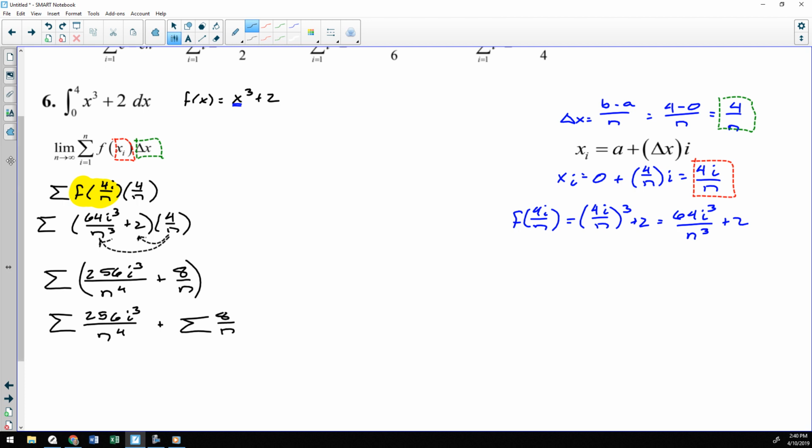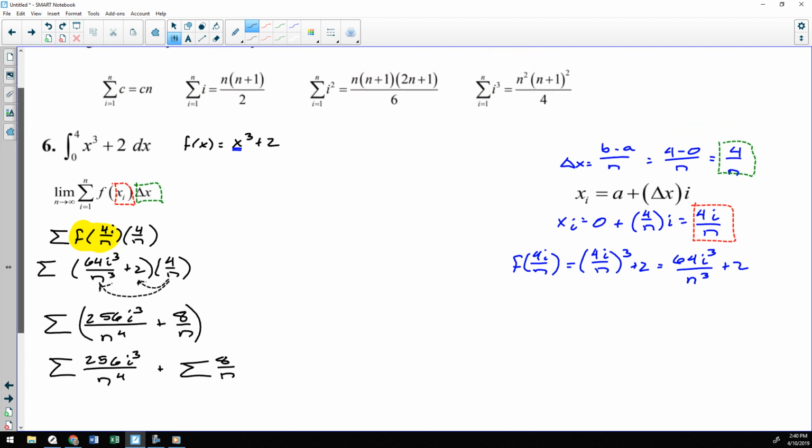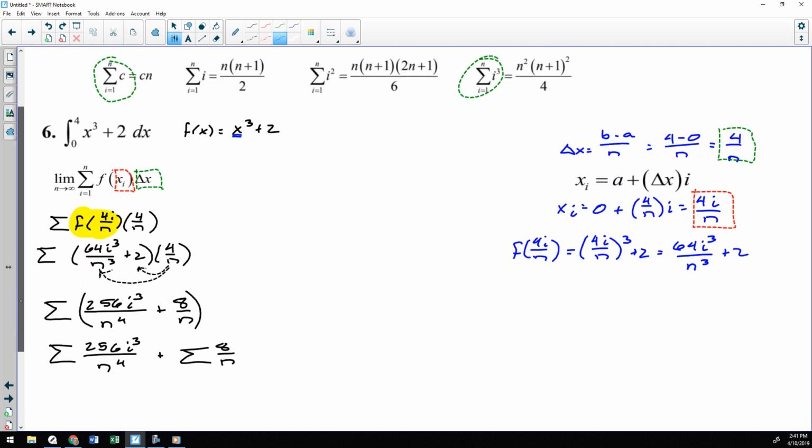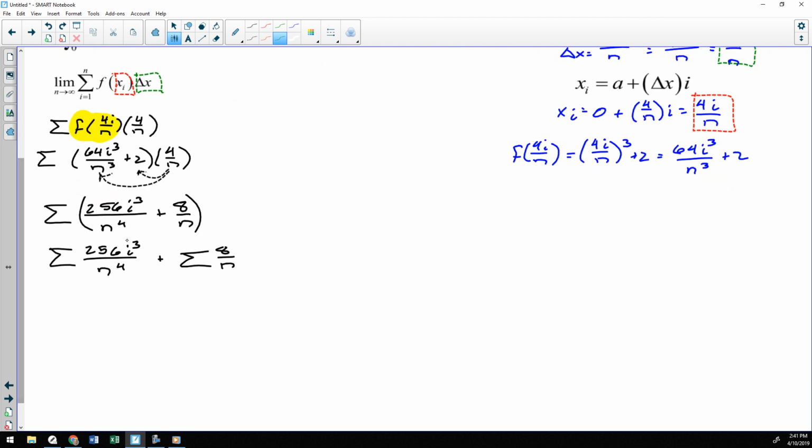And ultimately what I'm trying to do is create one of these four summations, or maybe multiple. Actually, I have two of them here. The ones I'm looking at: I have the sum featuring an i cubed. So I see this i cubed, meaning I'm probably going to steer towards this one. This one doesn't have any i's in it, so that's going to be the sum of a constant, and so I'm steering towards those two.